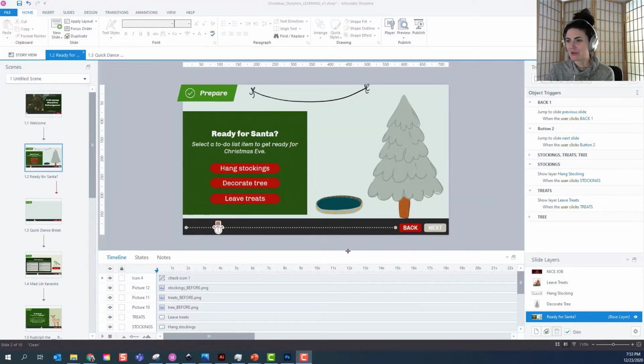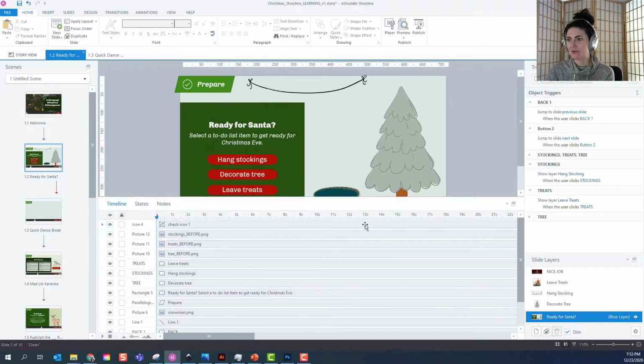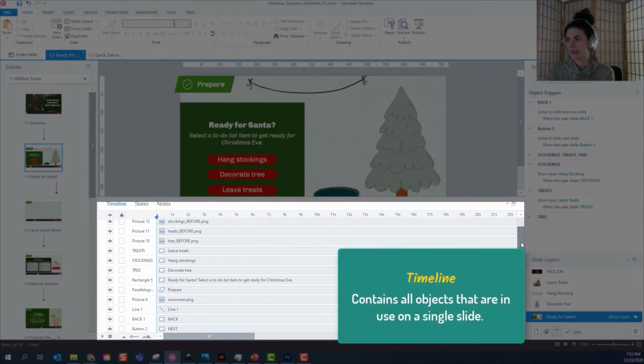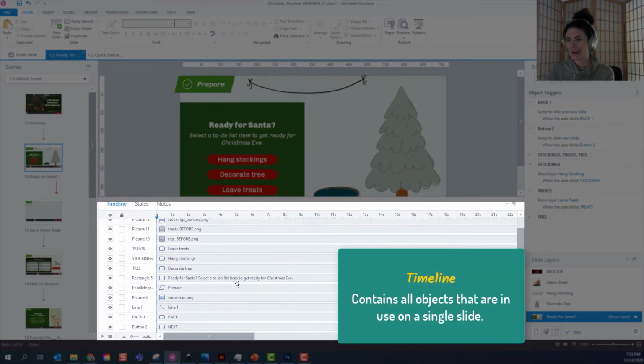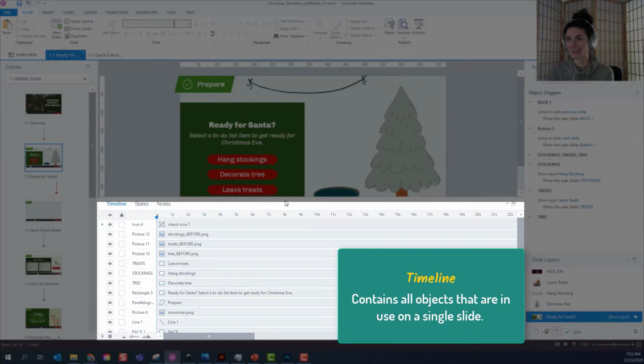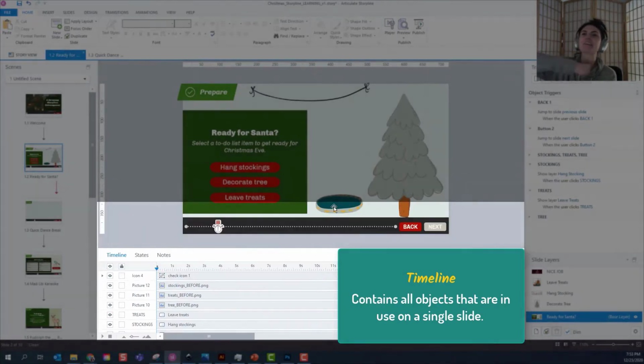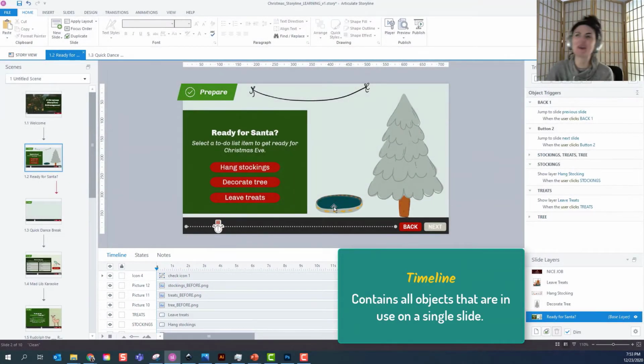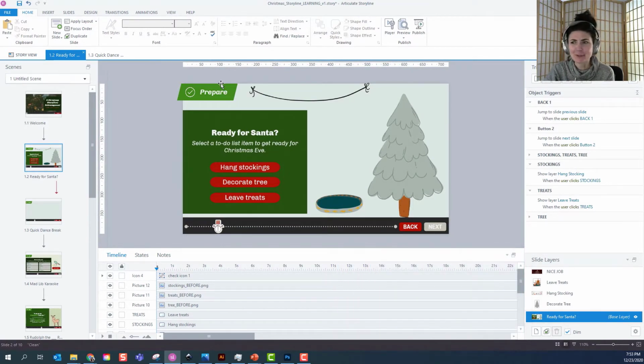The first thing I'm going to show you is down here on the timeline. We can see that we have all of our options here, which are basically our art. Again, this is our canvas, and this is everything that has been sprawled across it. There's a little item up here that is not a button. It's more of an area locator, almost like a breadcrumb. It's telling us what this is, right? We're preparing for the big night of Santa.